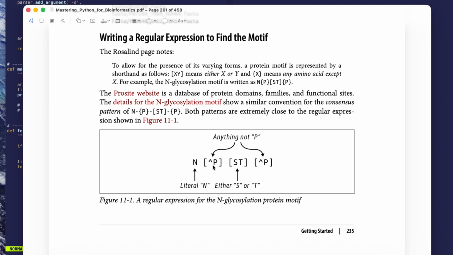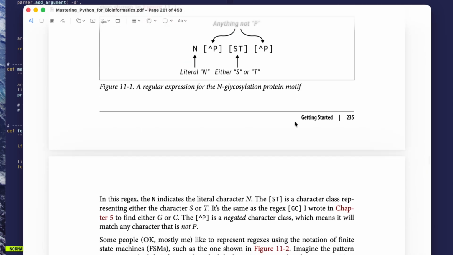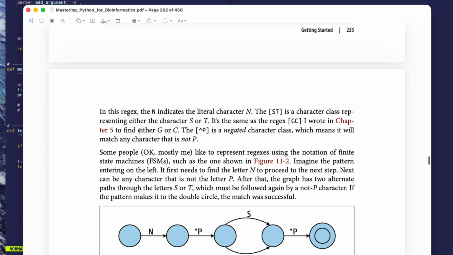We can actually put other characters in here like P and N or X or whatever. It'd be anything that's not that character class. So this is a character class and this is a negated character class. Very clean syntax. This is the motif that we are looking for, written in regular expression syntax.